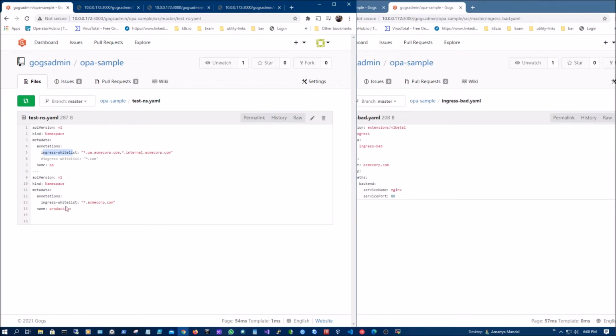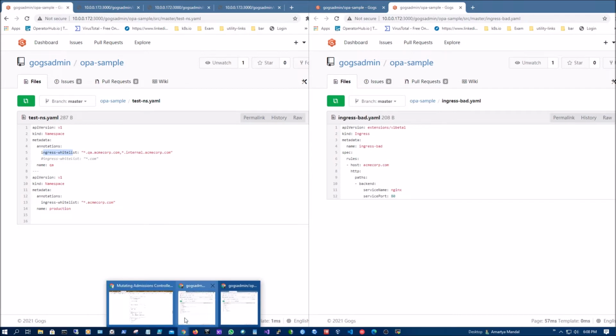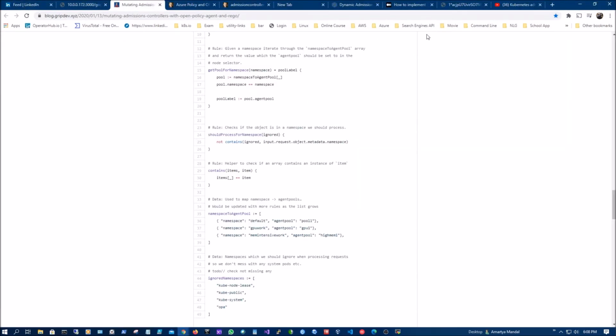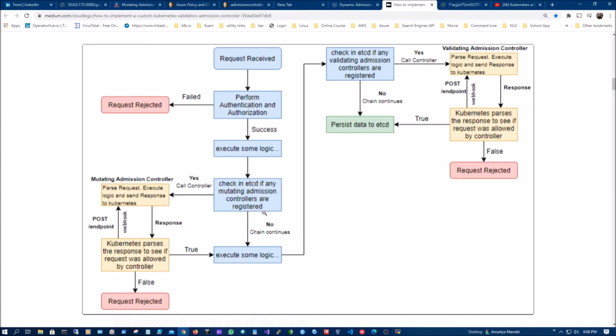So policy is there. Now implementation is the key. When you are trying to deploy this particular ingress, what should happen based on our previous discussion? We'll directly go to the validations because it's not a mutating webhook, so it's a validation. It should parse the request, execute logic, and send response to Kubernetes, right?